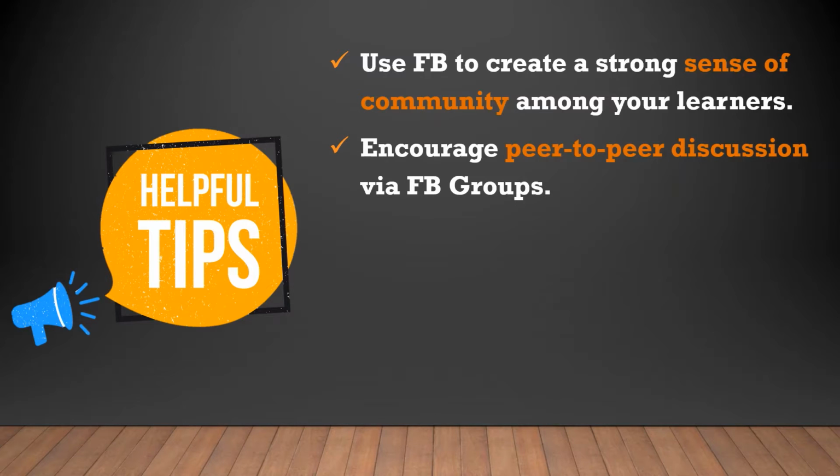Next is encourage peer-to-peer discussion via Facebook groups. One of the most convincing arguments for using Facebook for learning is that it boosts online collaboration. For example, if you are offering an asynchronous learning modality where learners have very little or any interaction with their peers, Facebook can give you the opportunity to integrate peer-to-peer discussion into your learning intervention.